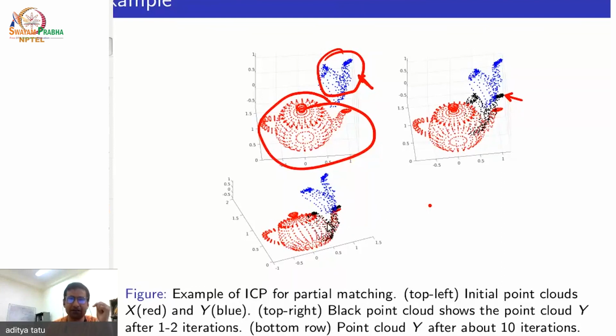As far as I remember, I've not just taken a part of this mesh and put it over here. I've also added noise to it, just so as to simulate a more realistic scenario. It does pretty well, at least in this example.